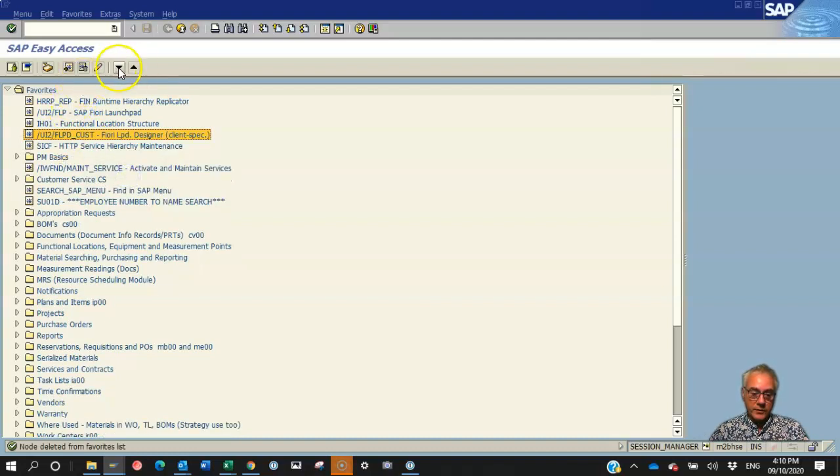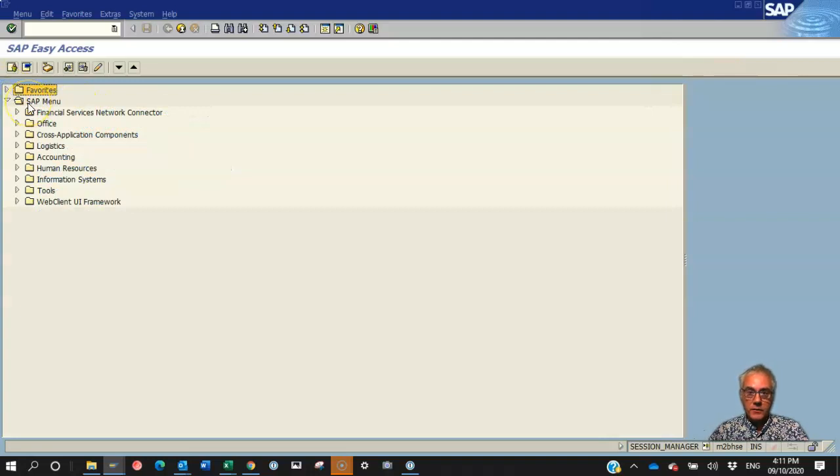You can move favorites up and down with these little toggles here. You can also click and drag to move them. So you can drag that into a folder or just drag that to the top of the list. By putting it on the favorite folder, it goes to the very top. Actually, I'd want IH01 on the very top because that's my favorite. That's my favorite. So I'm going to collapse that again.